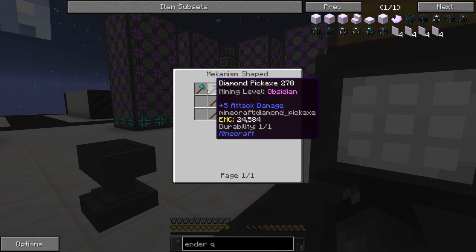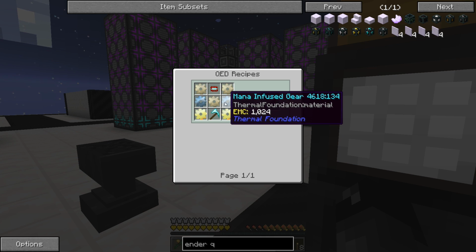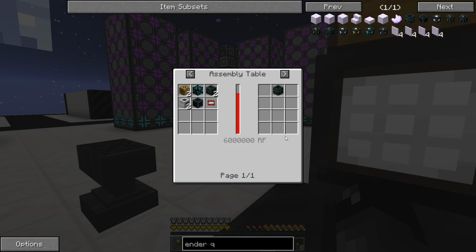So we need a diamond paxel, which is diamond tools. All right, that's fine. Diamond chipset, that's fine. Lumium gear, mana infused, ferrous gear, all of that is fine.